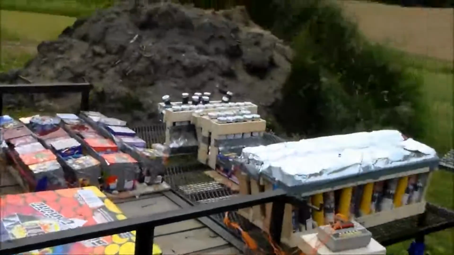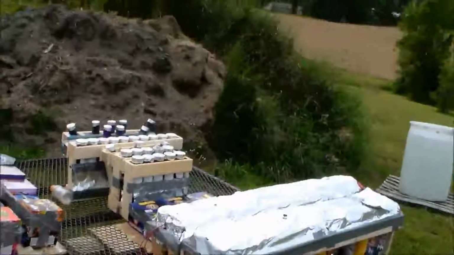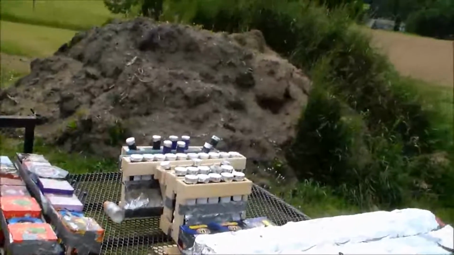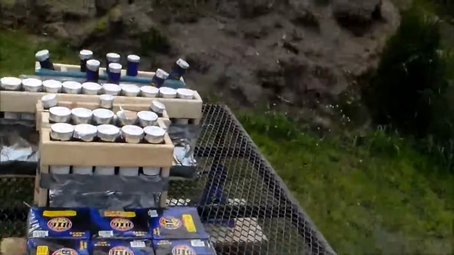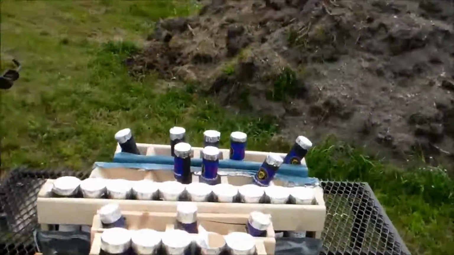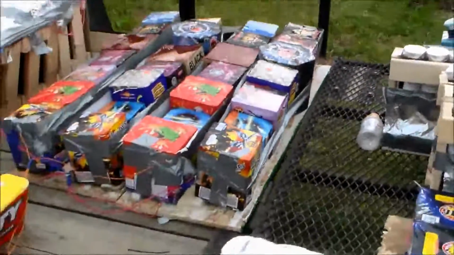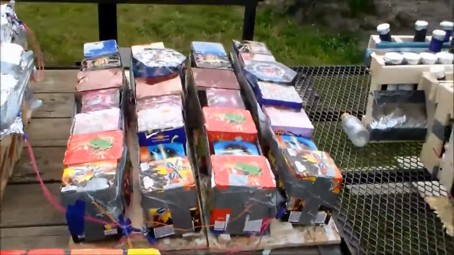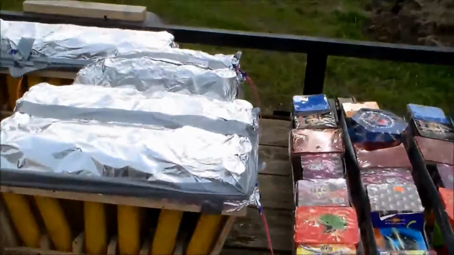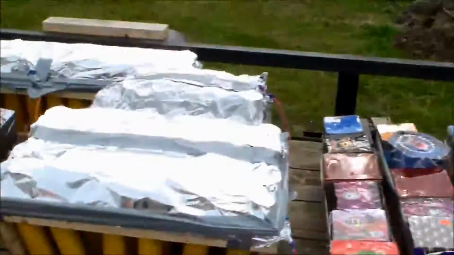And again, 500-gram cakes, 200-gram cakes, sprinkler cakes, a lot of mortars. Got a little different this year. Have a lot of single-shot mines and single-shot comets, which hopefully will be a little bit different than what we had last year. This is the false finale section. We've got 28 200-gram cakes and 36 mortars going off with it, and they'll start off with those mines and comets.